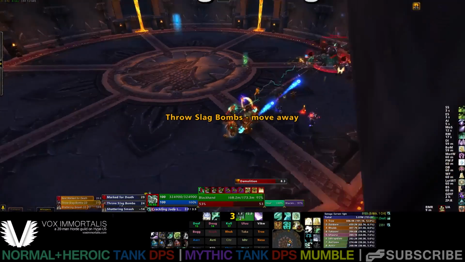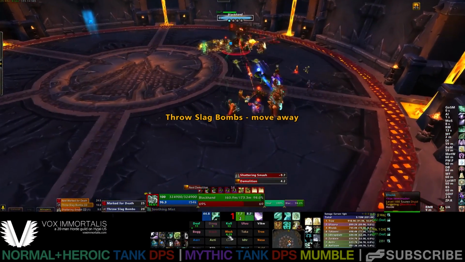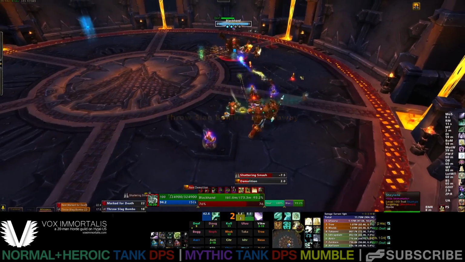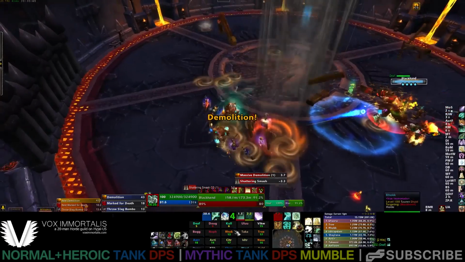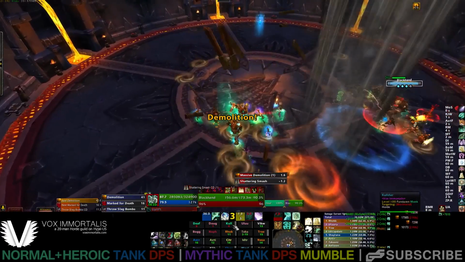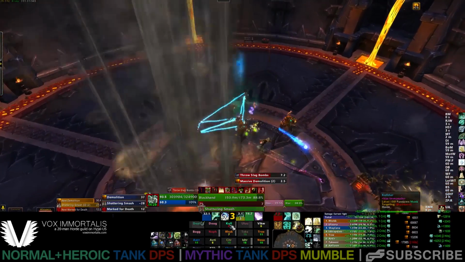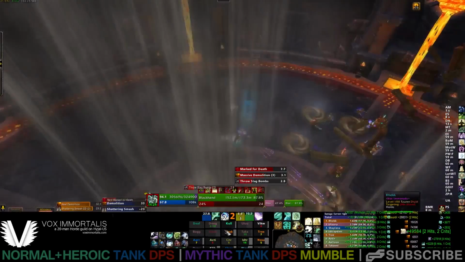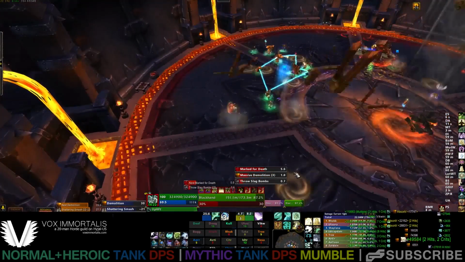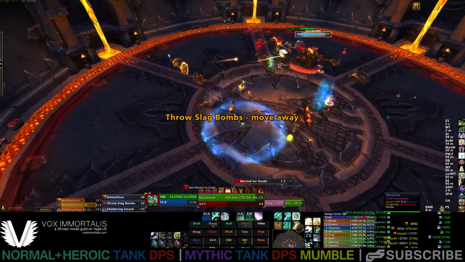So in the first phase, you will notice that the outside edge of the room will start to have an ever-growing seepage of slag, molten slag essentially. And this starts to cover more and more of the room from the outside in over the duration of the phase. Stepping into this will deal very heavy stacking damage, and the more time you spend in it throughout the phase, the more damage subsequent ticks will deal to you. The debuff is essentially permanent for the phase.